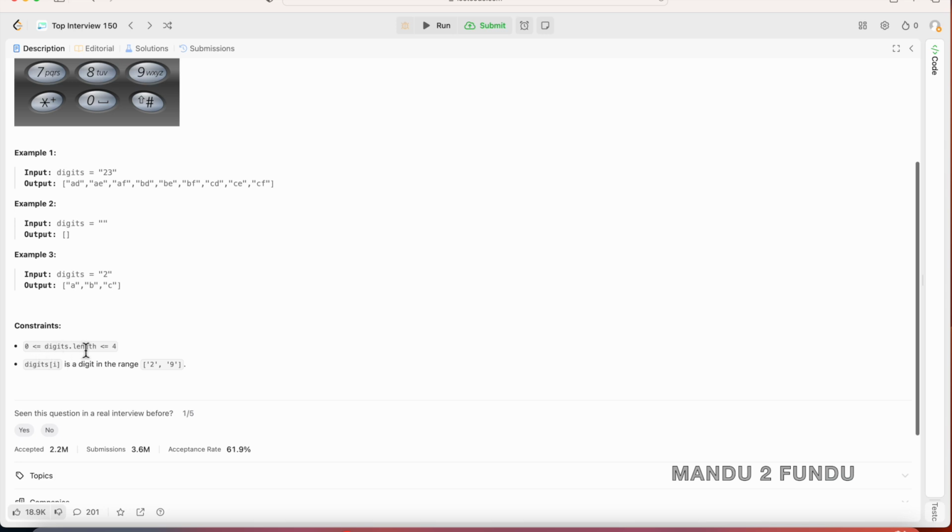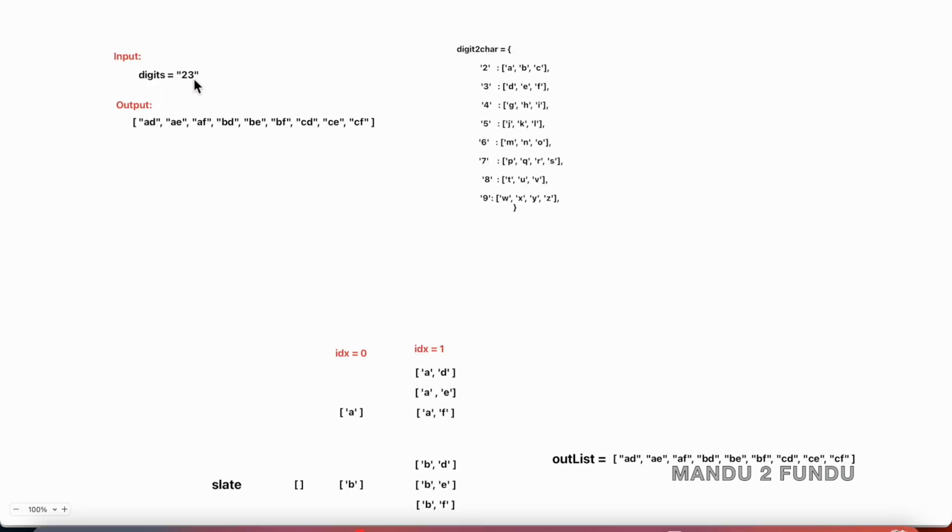The digits length ranges from 0 to 4 and each digit is in the range between 2 and 9. We have the digit string 2, 3, and then we also have a digit to char mapping. For each digit, it tells what the possible characters we can choose are. So for this case, as I explained earlier, in total we get 9 combinations.